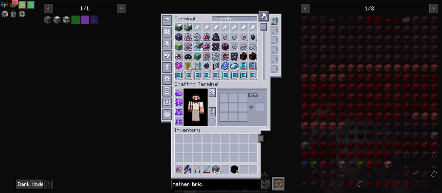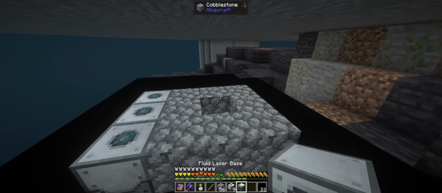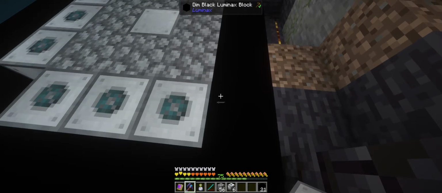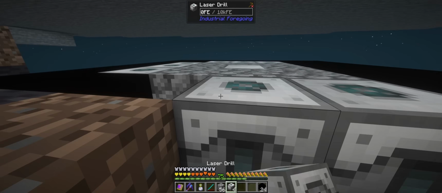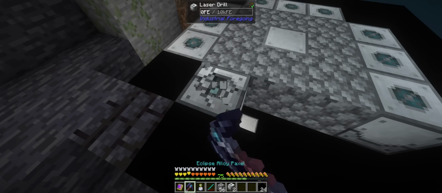And directly above it, we can put our fluid laser drills and base. So here's our little ring, and our fluid laser base is going to go in the center. And then I'm going to have 3 on either side. It doesn't really matter how you set this up. You can even put range upgrades on these guys and, you know, have a bunch of them around. You just want to make sure that they are not in this direction.